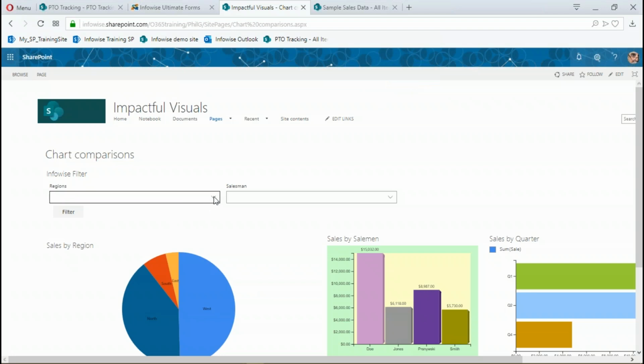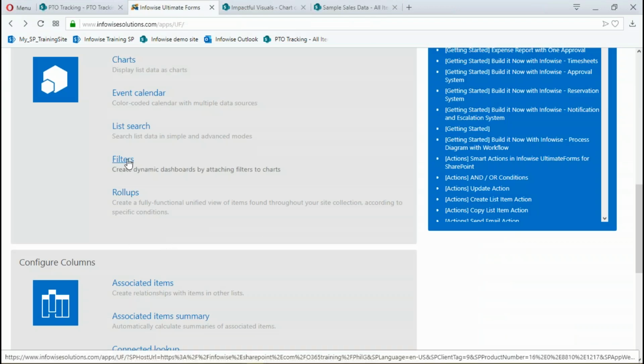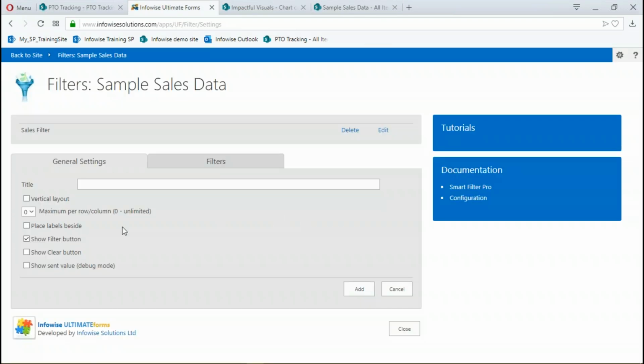If I want to do some filtering, I just want to see the sales for the South. Okay, and filter. Oh, well, I did it wrong. Dang. I hate making mistakes when I'm showing you guys how to do things, but this is sometimes the way it goes. Let's see what we did wrong.